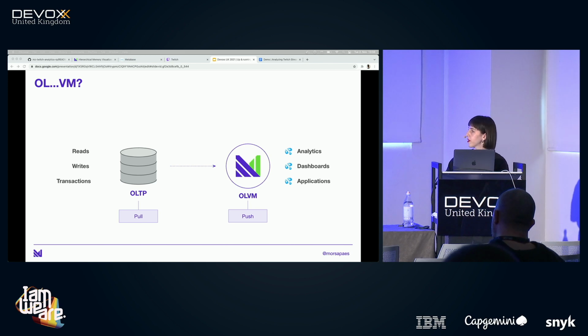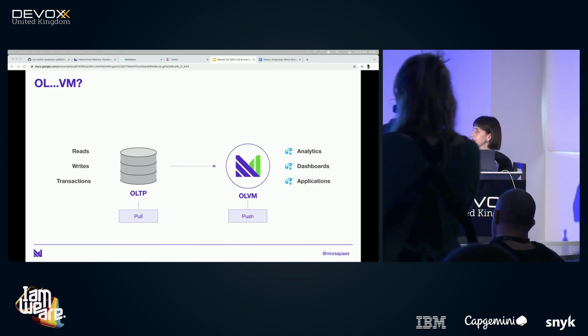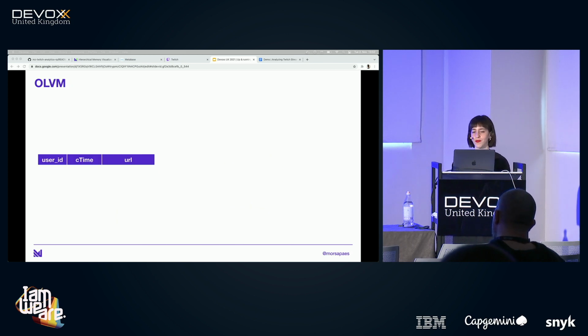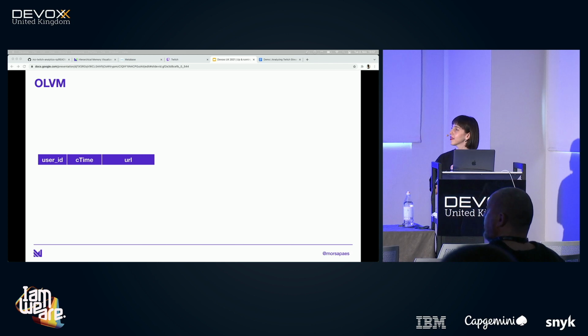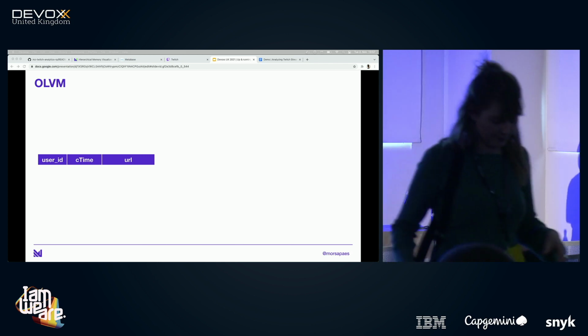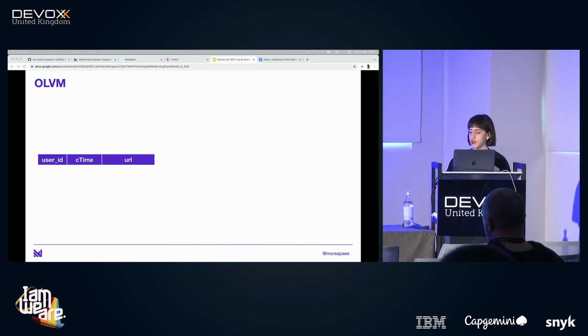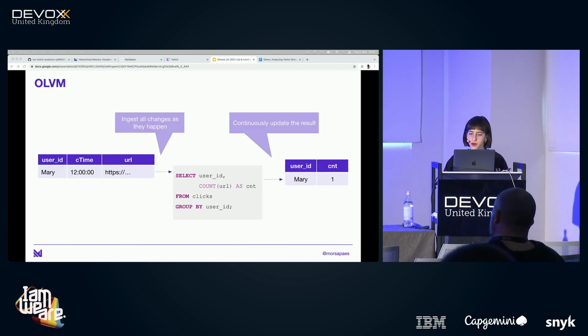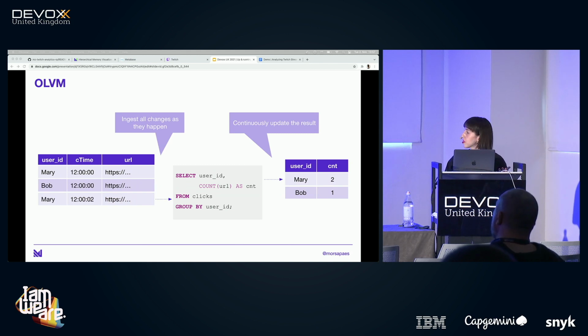And it will keep whatever you have downstream fresh while keeping the amount of work that it has to do to accomplish that to a minimum. So you can look at it, or you can call it online view maintenance. In practical terms, what this means is that you can just tell the database, hey, I'm interested in asking this question over and over again. Can you please pre-compute it for me as data changes, so I always get correct and fresh results whenever I hit it?